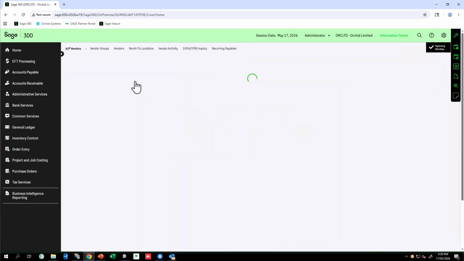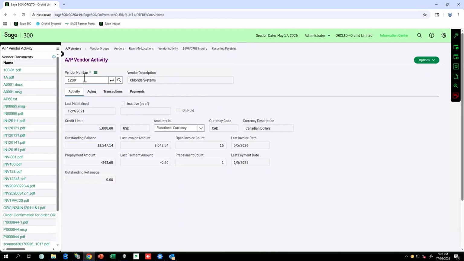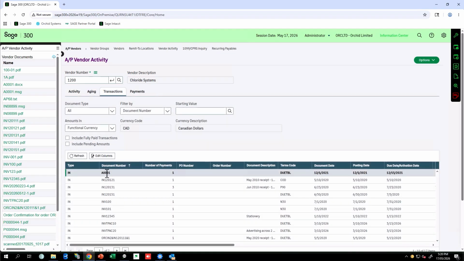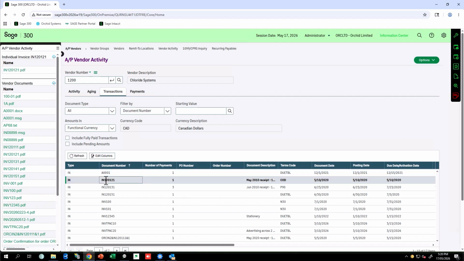And the same applies to our vendor activity. Looking at vendor 1200, we see all the documents, but if we go onto the transaction screen and highlight the individual documents, we're now seeing A0001 documents, move on to IN 120212, and so on.